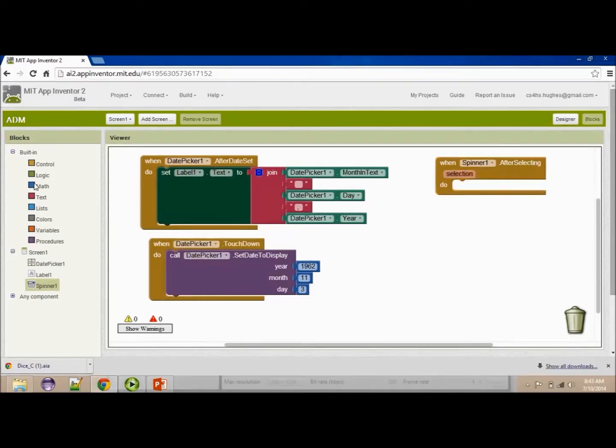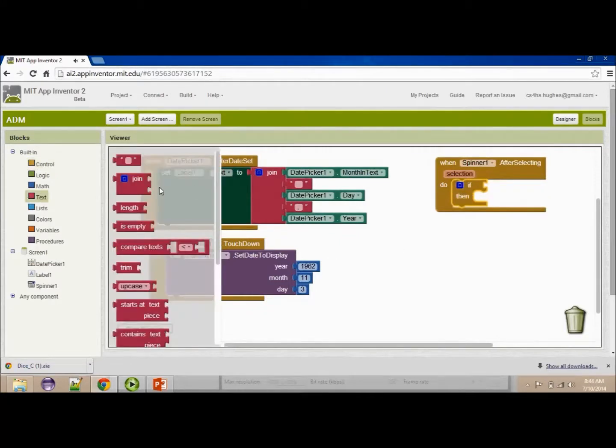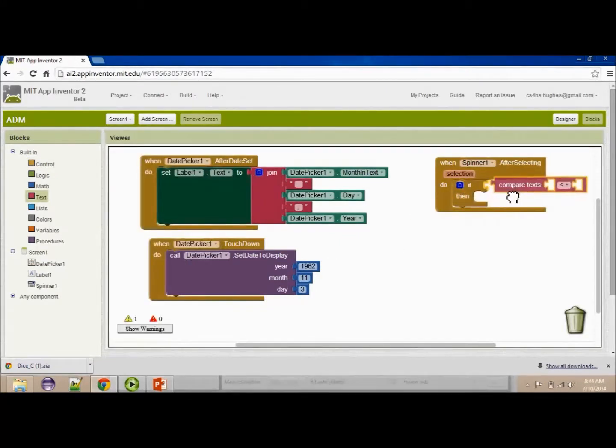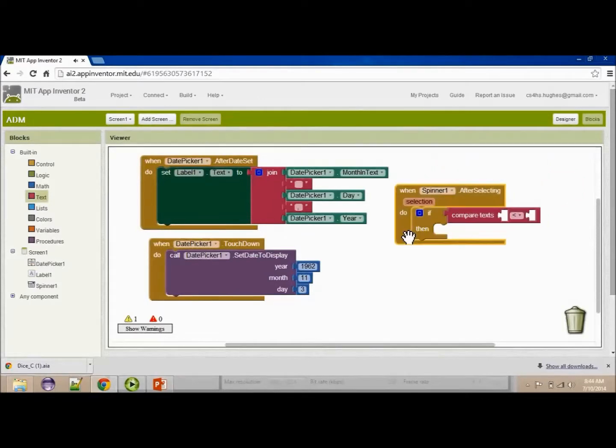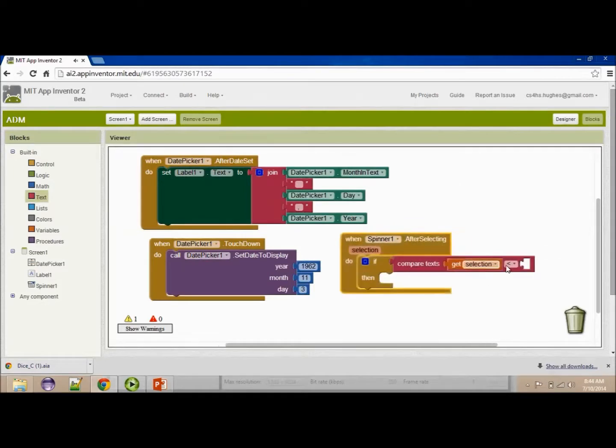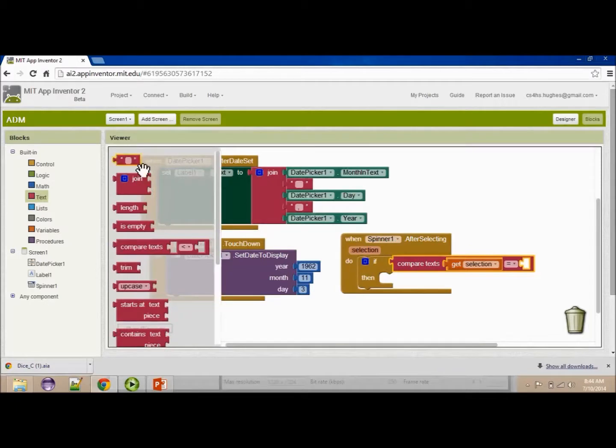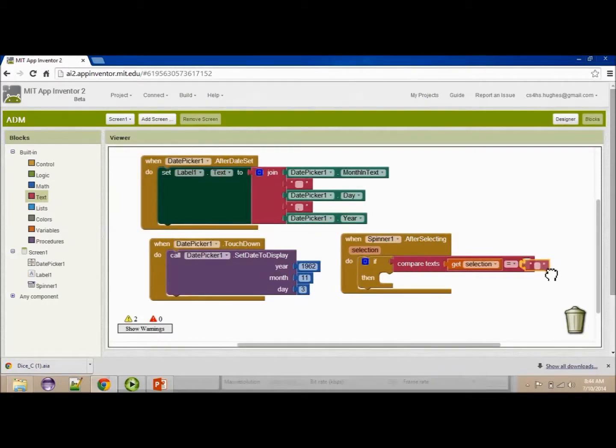So what I can do is ask a simple question of which one was selected. If the selection, I'm going to compare the text of the selection, if the selection is the same as cat, then what do I want to do?